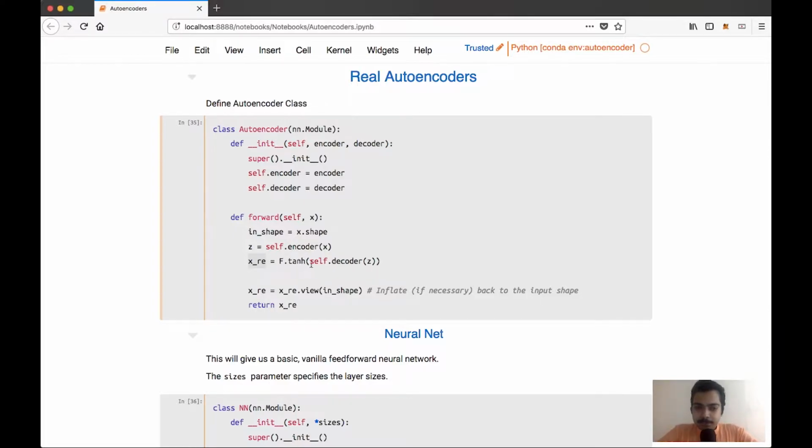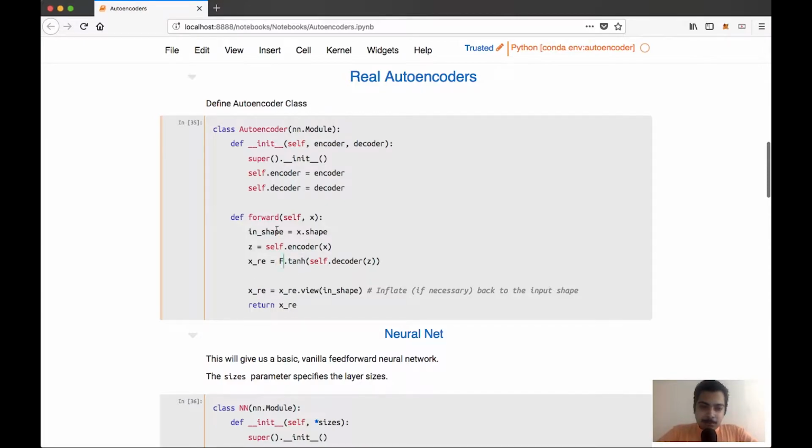What you'll notice here is something very curious. That is to say, after the final layer of the decoder, after the decoder gets the output, you send it through a tanh activation, and what that essentially does is it squeezes the outputs between -1 and 1, which is exactly what we want, because the MNIST digits that we loaded were normalized between 0 and 1. So, in some way, we are making it easier for the network to learn this function, this identity function.